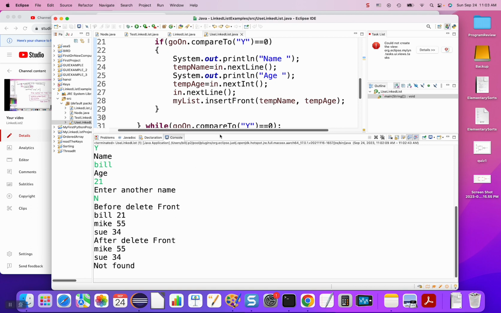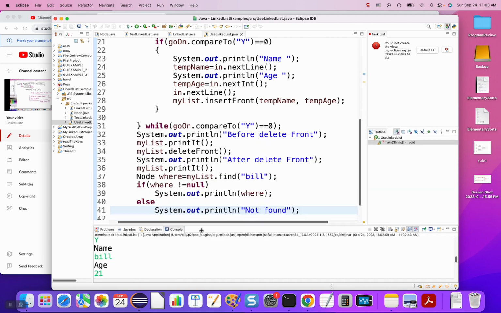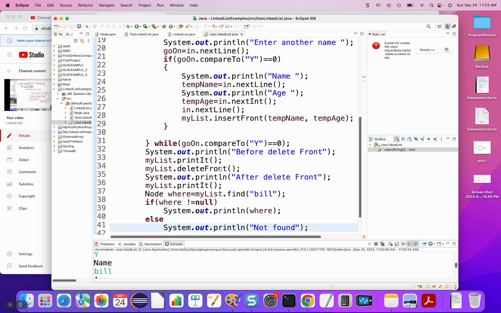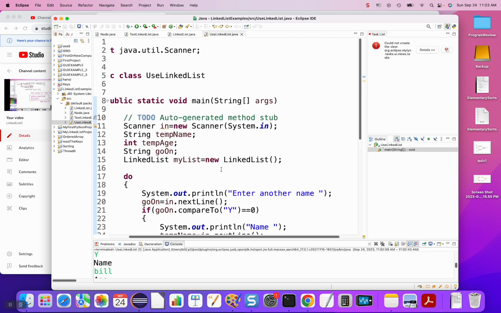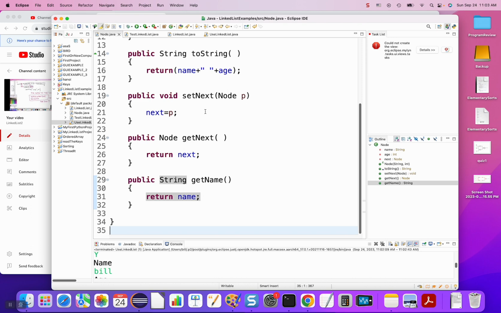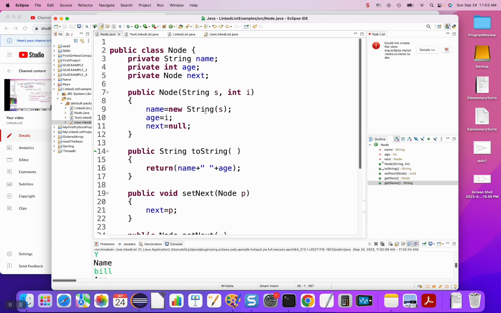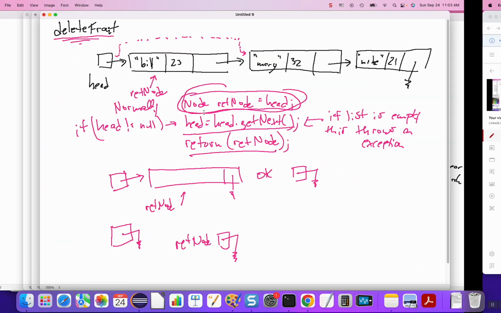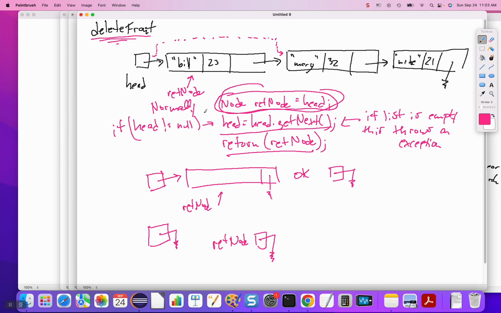Okay? So this is not a completely thorough test of it, but I think that we have gotten the things working correctly. So here is using the linked list. Here is the actual linked list. And here is the node class right here. Again, this is in your book, but I'll put this up on Canvas. I want to finish up this discussion here by just saying one more thing that I think is very, very cool.